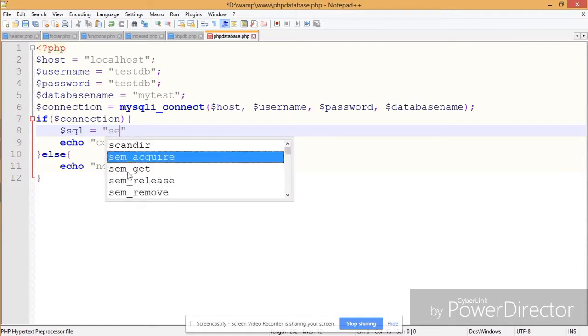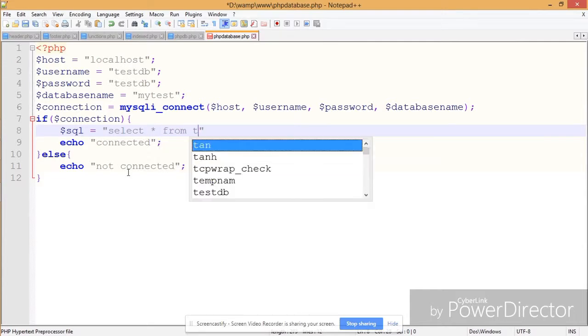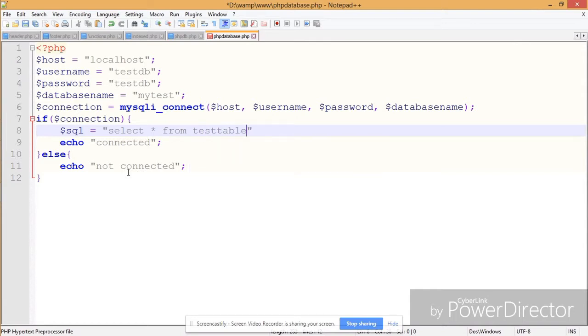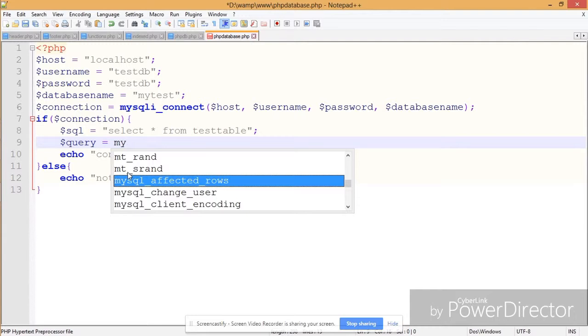So I will use this query: select star from test table, then $query. Now if you want to connect your SQL with your connection, then you can use the mysqli_query function.